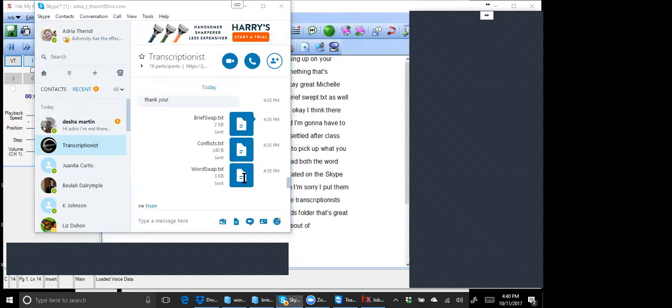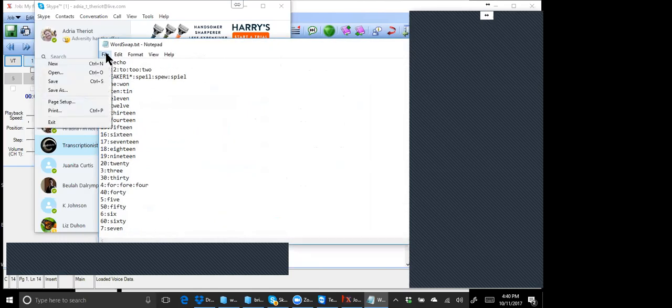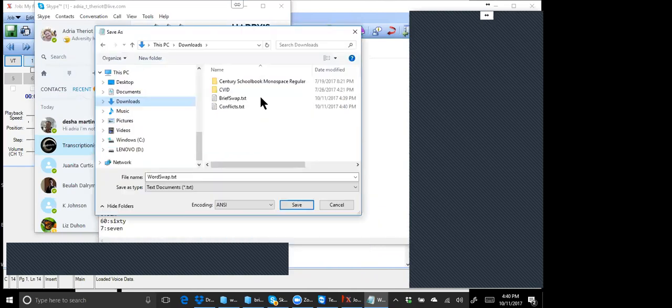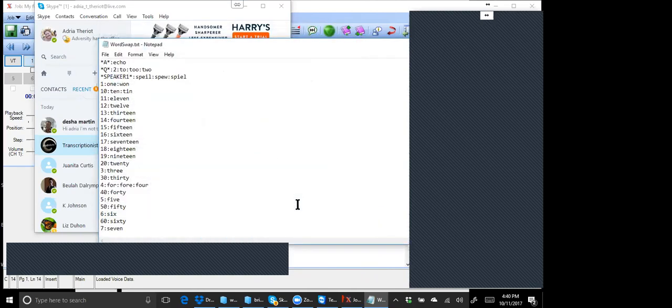Now I'm going to click on word swap. File, save as, downloads, save, then file, exit.